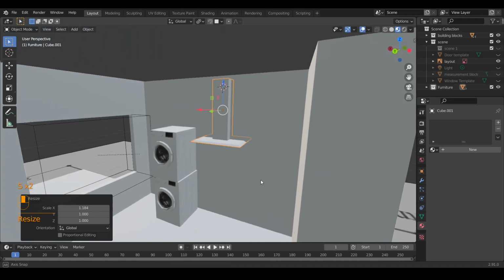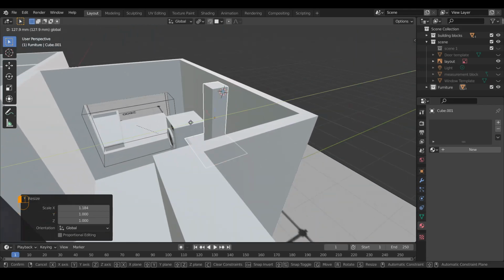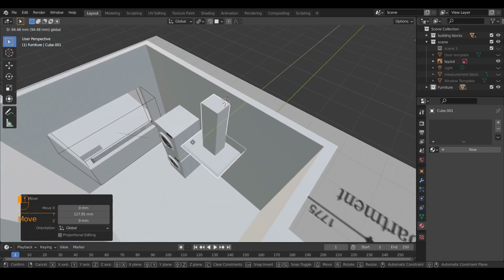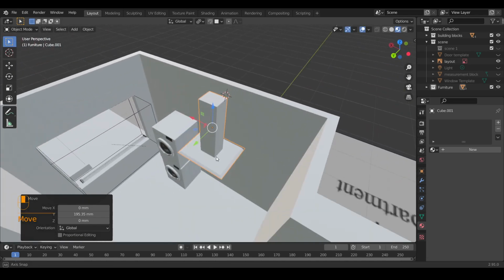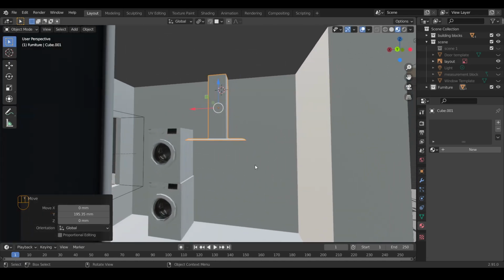That seems okay. Yeah, remember, if you're doing it for real and you really want all the proper measurements, then just make sure you actually look it up. I'm just winging things.